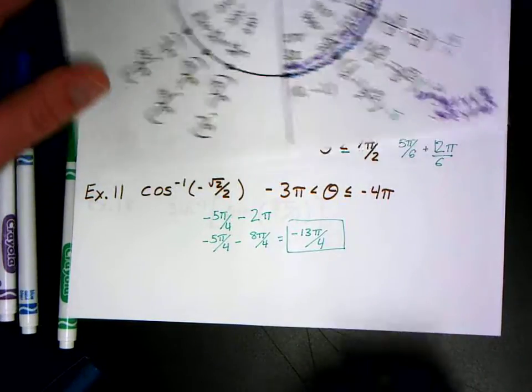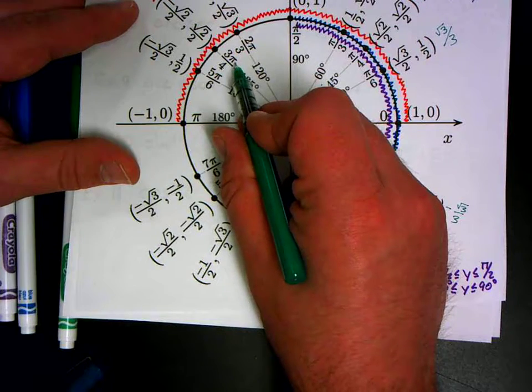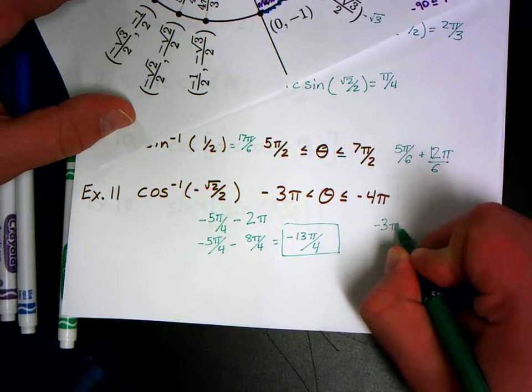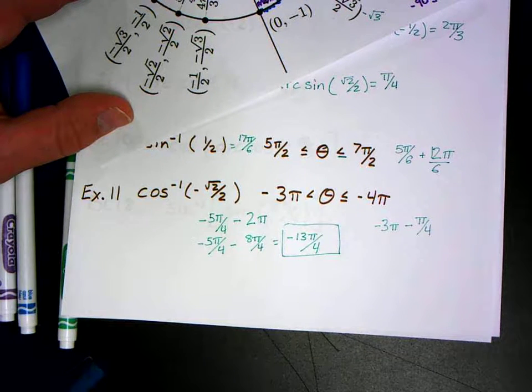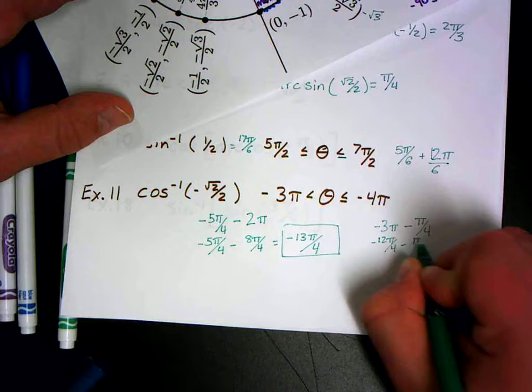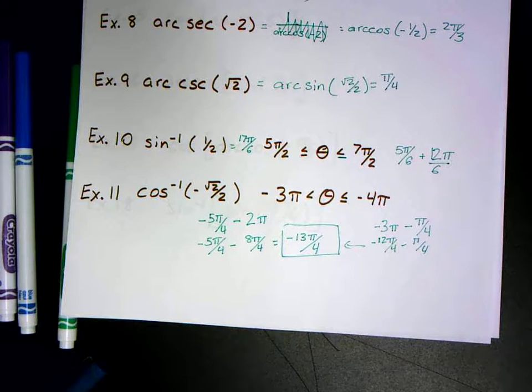Now you could, if you wanted to, and maybe this is what you're asking, since this is in between negative 3 pi and negative 4 pi, how far is this from negative 3 pi? It's 1/4. So I could take negative 3 pi and just subtract another pi over 4. I could do it that way also. Because after the negative 3 pi, I'm just going another pi over 4. So that would be negative 12 pi over 4 minus pi over 4, which would still get me the same answer. It really doesn't matter, as long as whatever makes the best sense, which for some of you it's just going to take some trying it on your own and some practice to make it make sense.